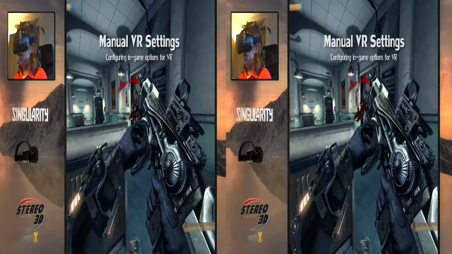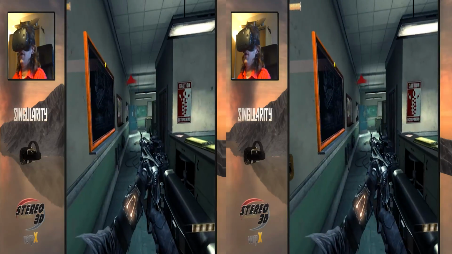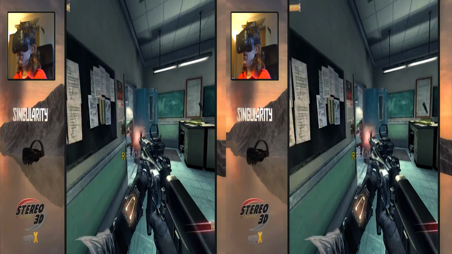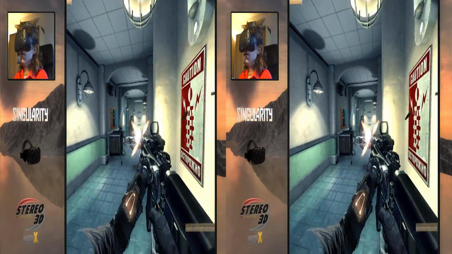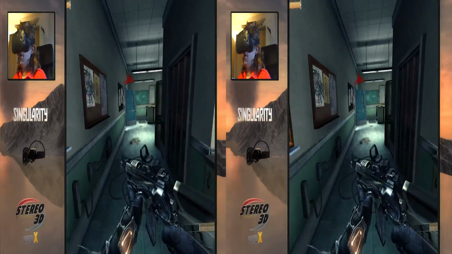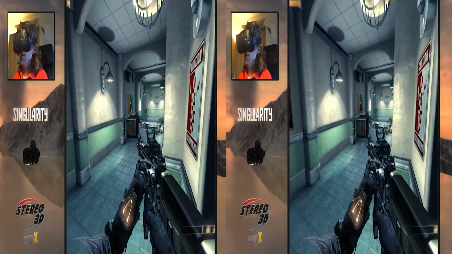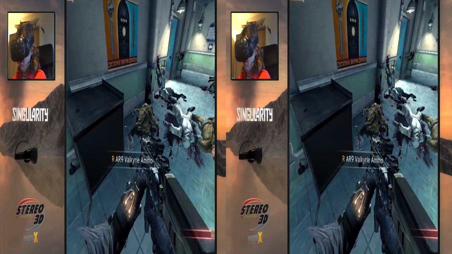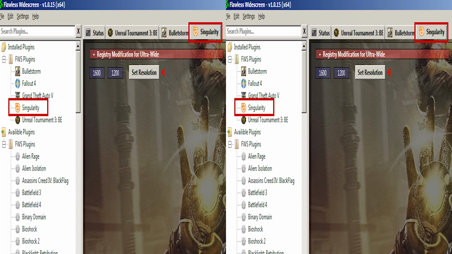For this process, we're going to have to use an application called Flawless Widescreen for two purposes: setting resolution and increasing field of view. There will be a link in the description to the Flawless Widescreen website where you can download and install a copy. Don't worry, it's free, it's quick to install, and it's not a big download. Start Flawless Widescreen and install the Singularity profile within it. This will open a tab with a setup procedure specific to the game.